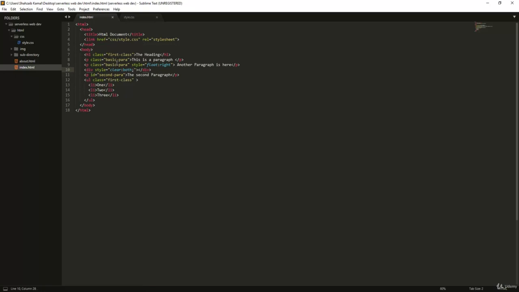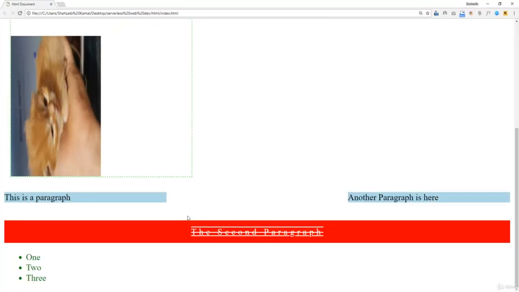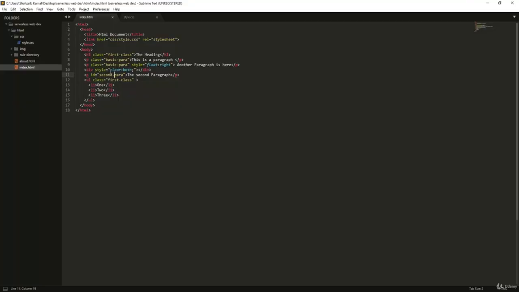So after putting the property of clear both, these elements will be in a place and this will leave them, because these are elements not on the same surface, but this div is now actually getting the spaces of them and telling it to give them places. So refresh that. Now you can see that they both have a space, and this goes to the bottom. It still can't see them, but it can see the clear both, and clear both can see them. So clear both is telling it to go down and give them the spaces. So this is what is happening here, and these are the floated elements.